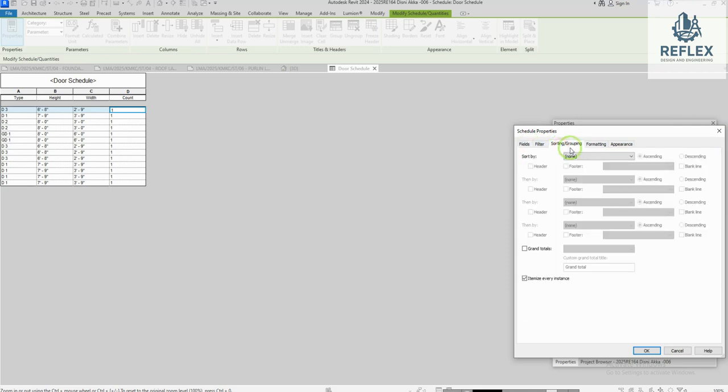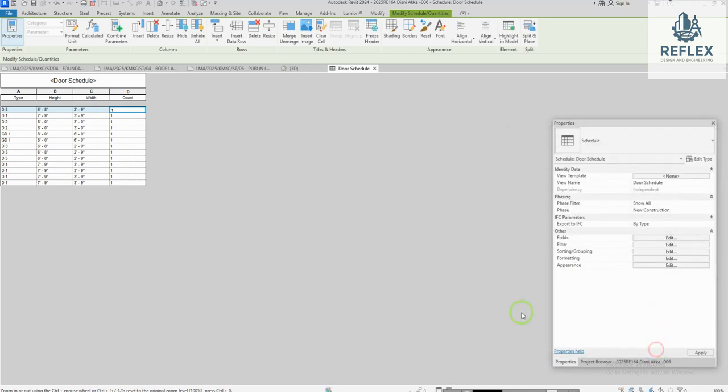Under Sorting and Grouping, I will sort this table by type, and I will remove the tick mark from Itemize every instance. If I click on that box, there is no change, only the order is changed.